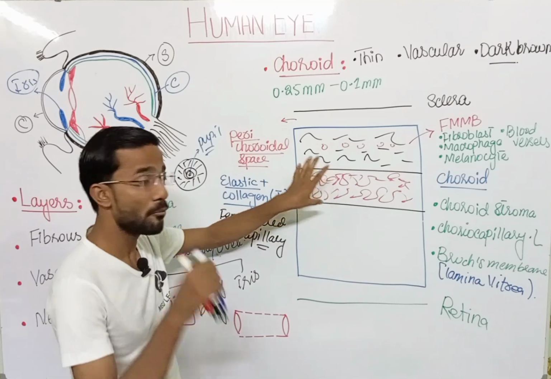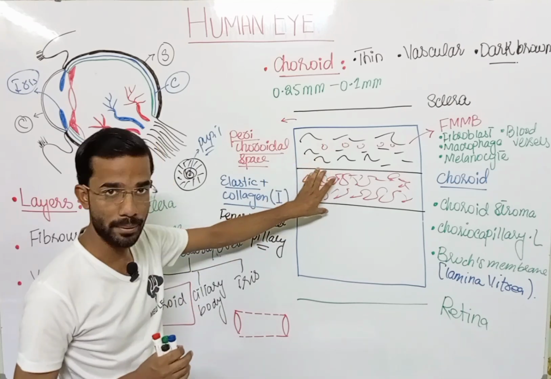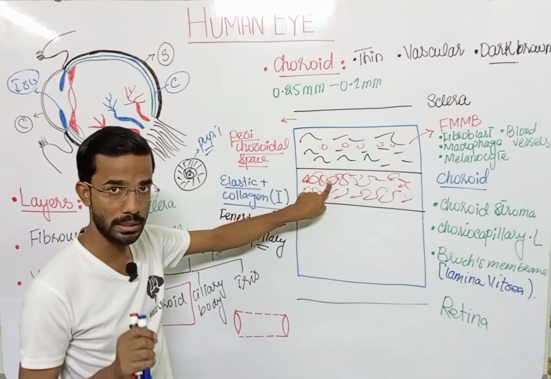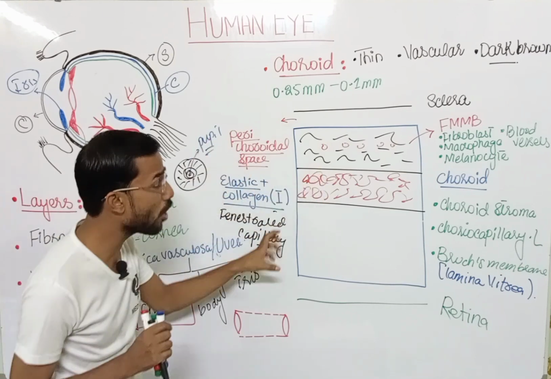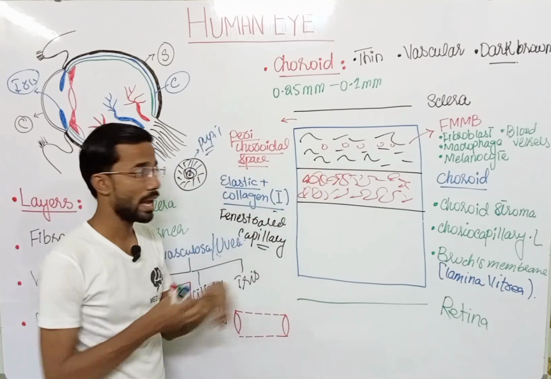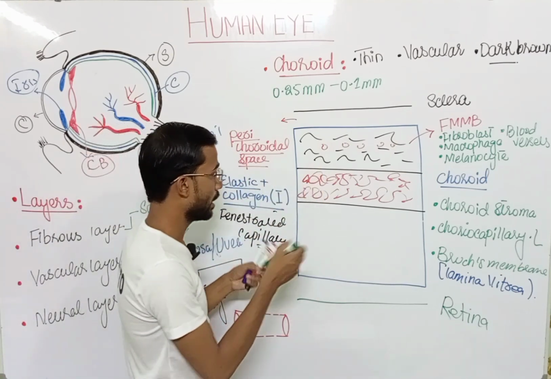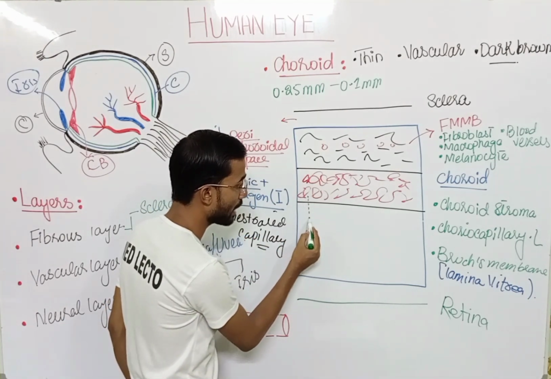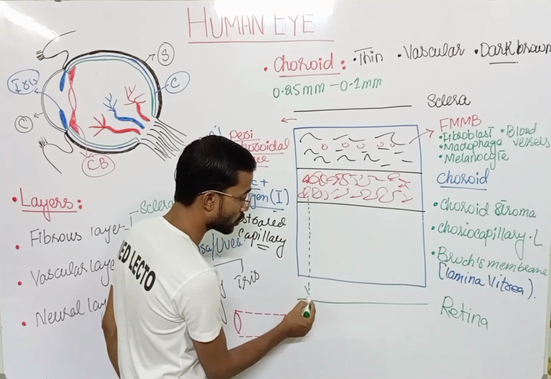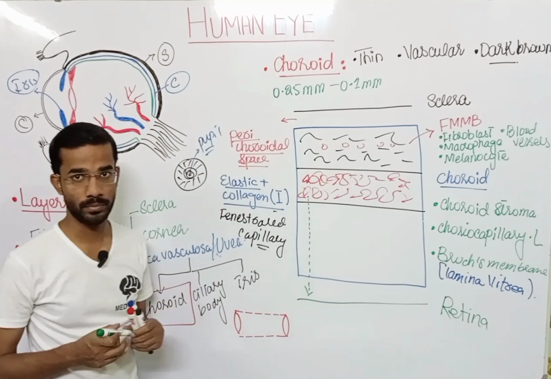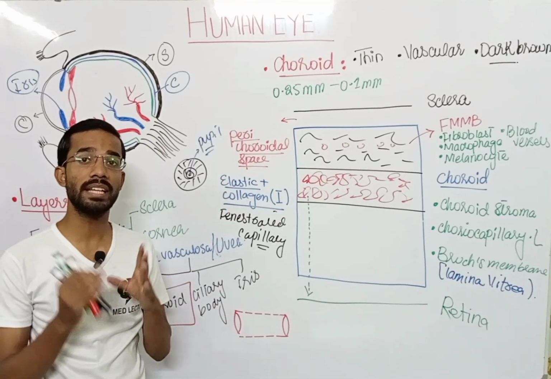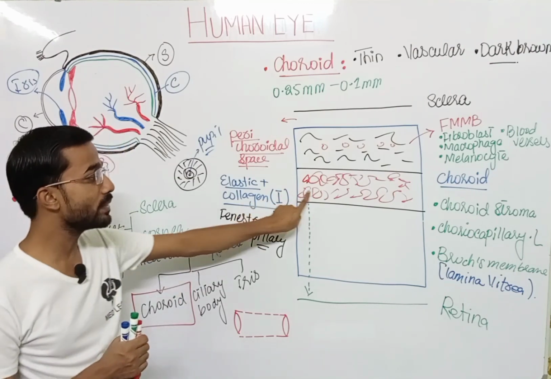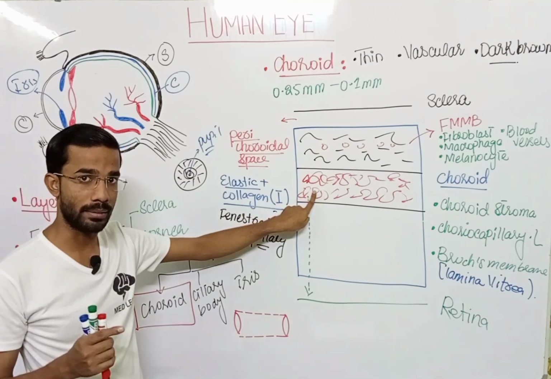And you will see the plexus or mesh of the capillary in this layer. This is one thing. Okay. And now nutrients flow or pass from this layer and provide nutrients to the retina layer. So the retina gets nutrients from the choroid capillary.